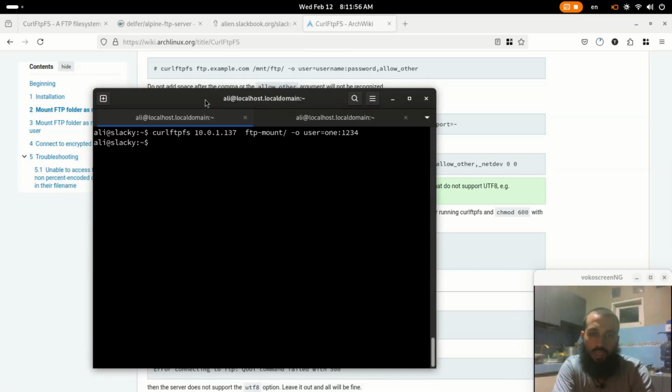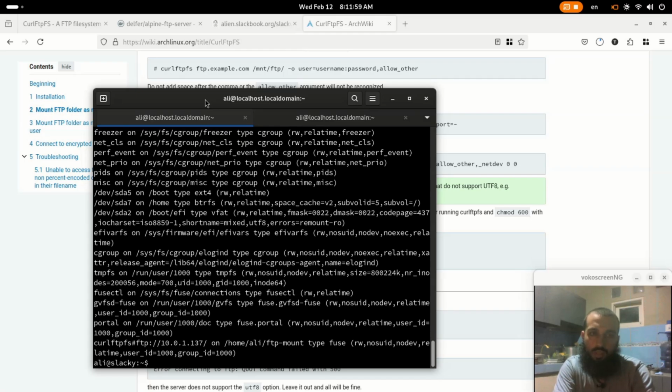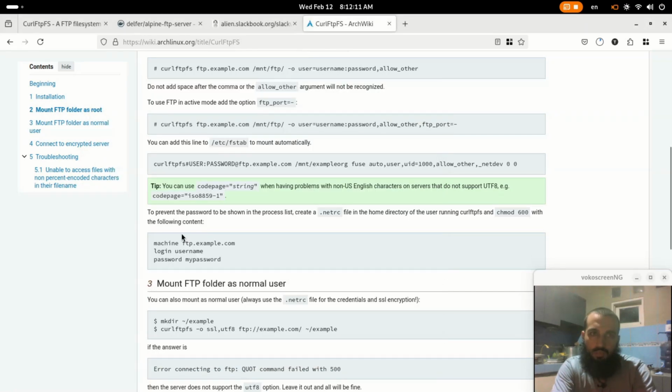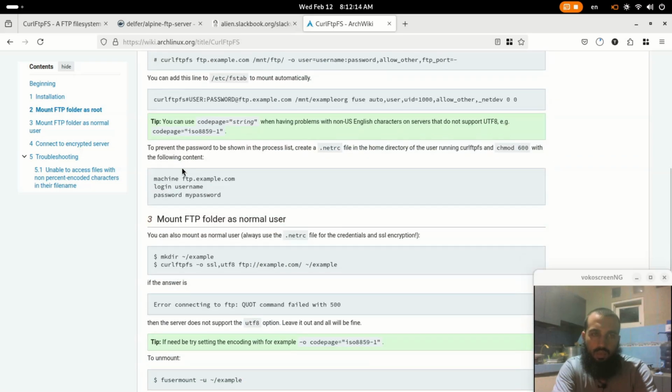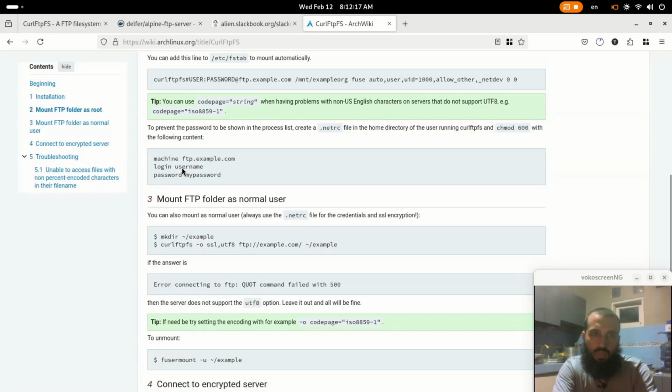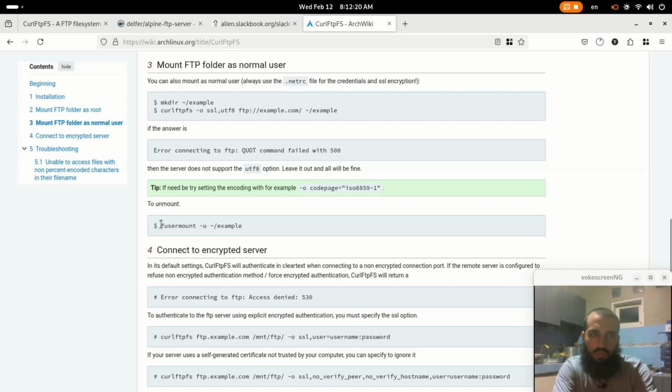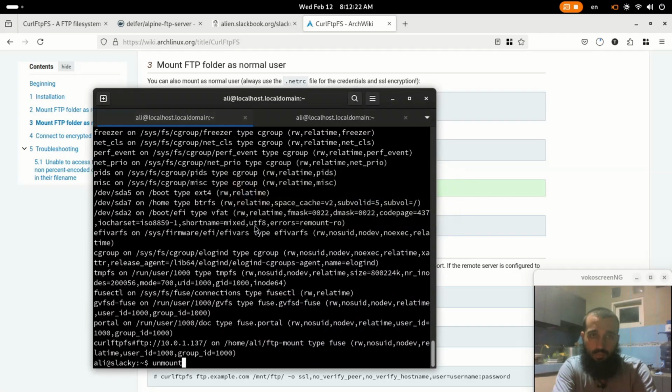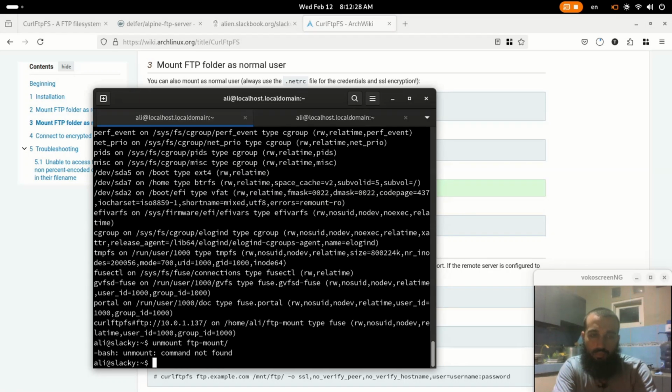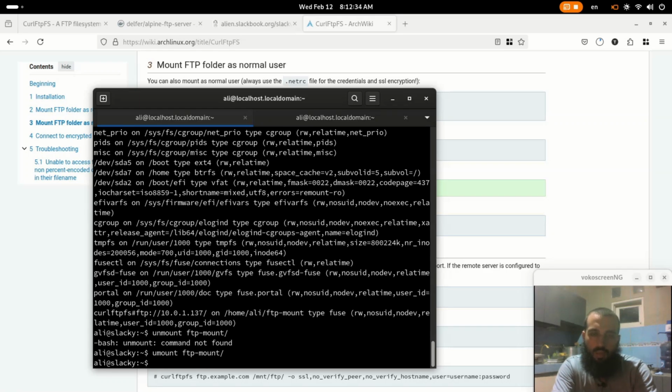Alright, so if we check mount to see what's mounted, we should find our curlftpfs. If we wanna unmount, we can simply run the command umount or fusermount. Fusermount, it should be somewhere. Yeah, fusermount -u, this command. Somehow I don't have it anyway. That's why I'm gonna use umount, not unmount, sorry. Umount. It has always been umount anyway.